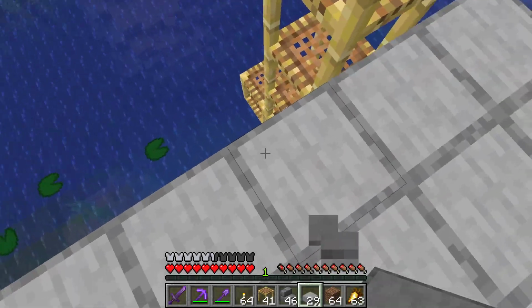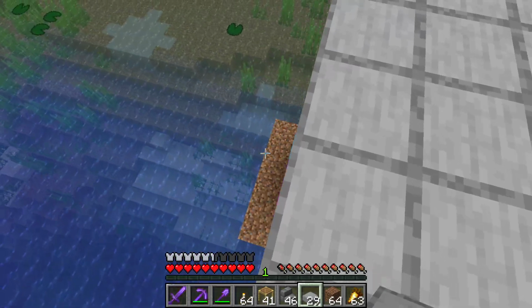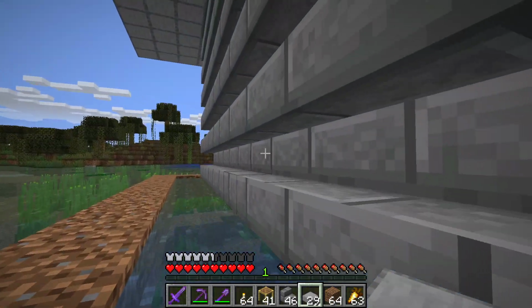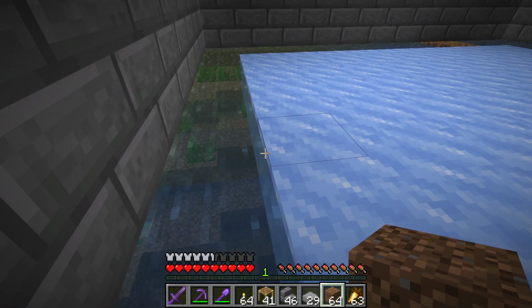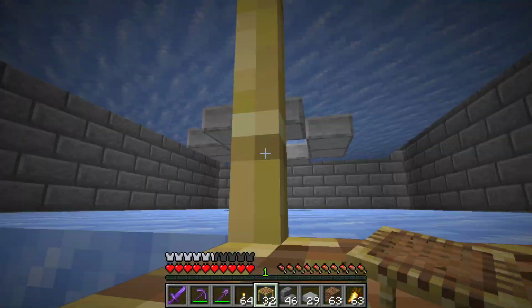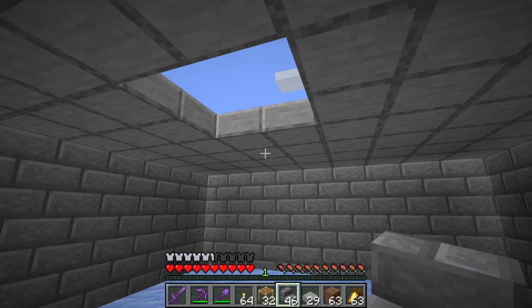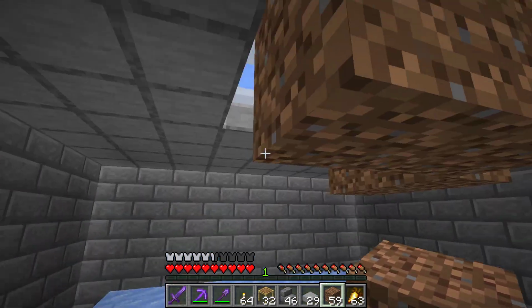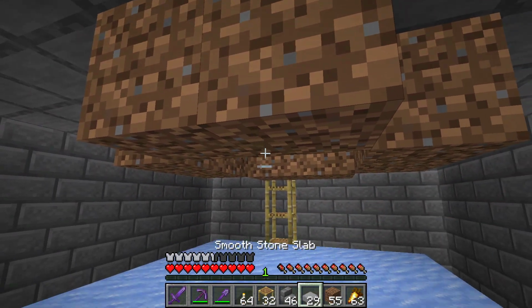Now we have to go inside, take your stairs, some slabs, and some blocks. I'm going to put a temporary block right there so we can go up. And we have to get this ready for our Hoglins friends. So we put, just like below, all around the hole, this time a block and a slab.